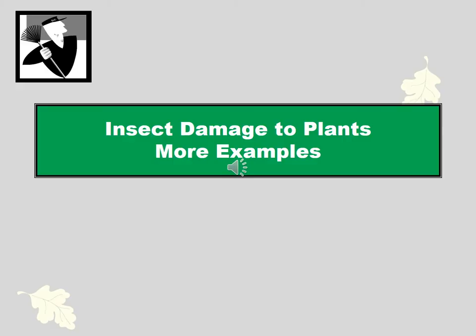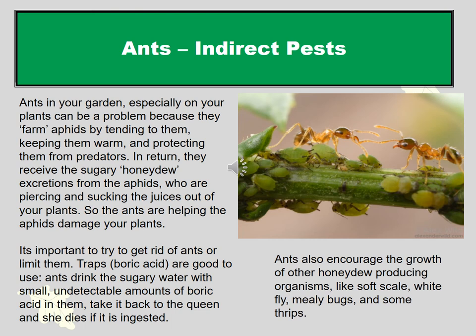And here, following this slide, are some more examples of insect damage to plants. Ants are pests in the garden. The ants don't eat the plants directly, but if you see ants on your shrubs and fruit trees, they are causing a problem because they farm aphids, as you see in this image. They will do everything they can to keep the aphids alive on your fruit trees and shrubs so that they can farm them. They like to eat the honeydew that comes out of the aphids, and they'll even pack soil sometimes around the aphids and protect them and keep them warm at night, so the aphids keep making this sugary honeydew that's excreted from the aphids and eaten by the ants. So excluding ants from your plants is a way to keep down aphid and other pest problems too.